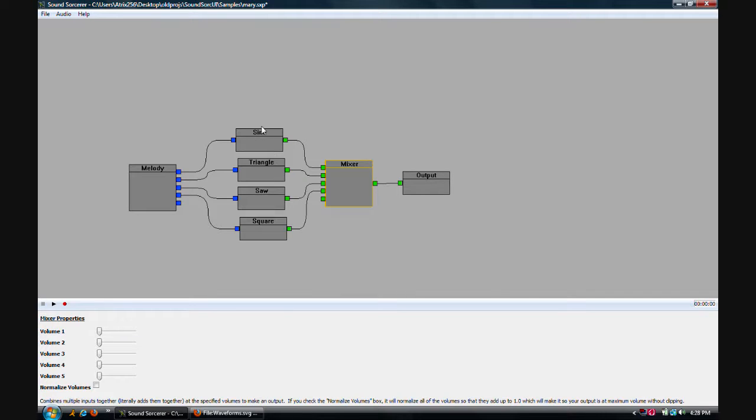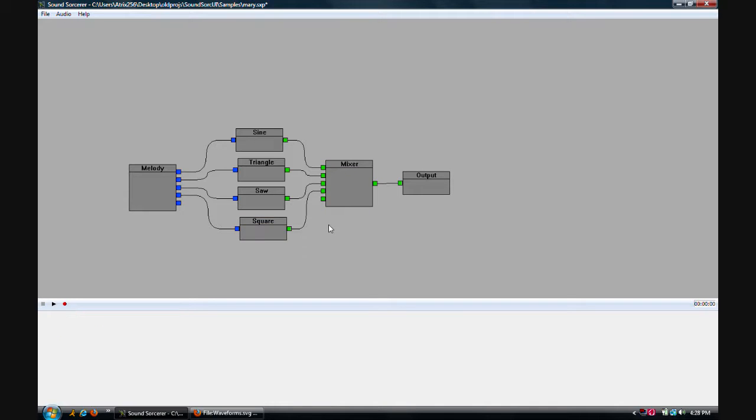So cool. You can see that they each sound different, and you might want a smoother sound, so you would use a sine wave or possibly a triangle wave. If you wanted a buzzier sound, you might use the saw wave. And if you wanted kind of like a buzzier but richer sound, you might use the square wave.